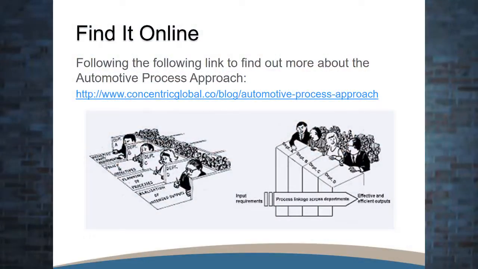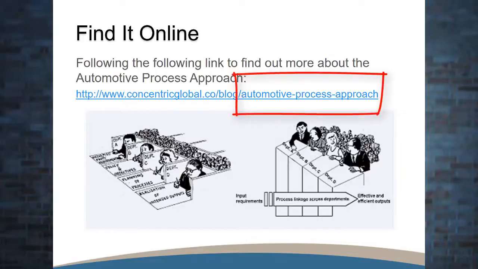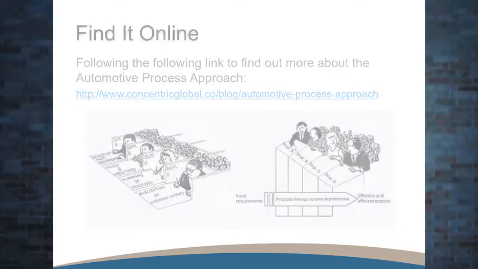So these are the rules of the road related to your registrar coming in and auditing you using an automotive process approach. So these are the rules that have been set forth to guide the actual certification bodies. You can find more about the automotive process approach online following this link, or by simply putting in automotive process approach in our website's search bar.